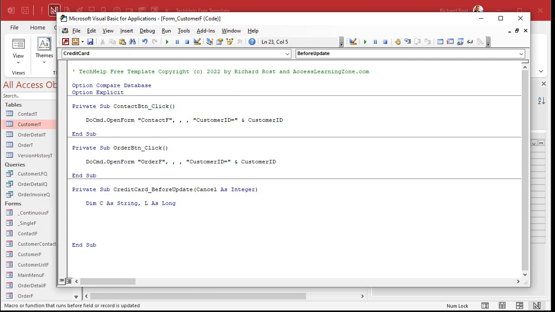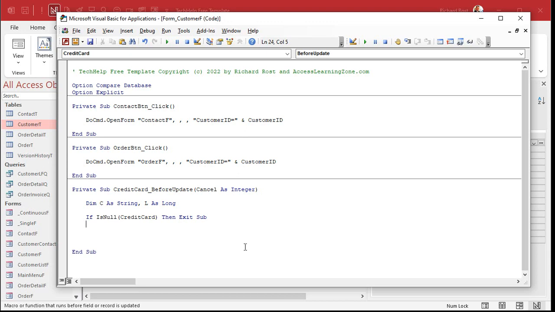Okay, now the first thing I'm going to do is allow the user to blank the credit card because anybody can just come in here and just delete it. And if that's the case, no big deal. So if is null credit card, then exit sub. All right, they've entered a blank one. You know, they got a bad one, whatever. They got to cancel it. No problem. Blank it out. Don't worry about it. Okay, let them do that.